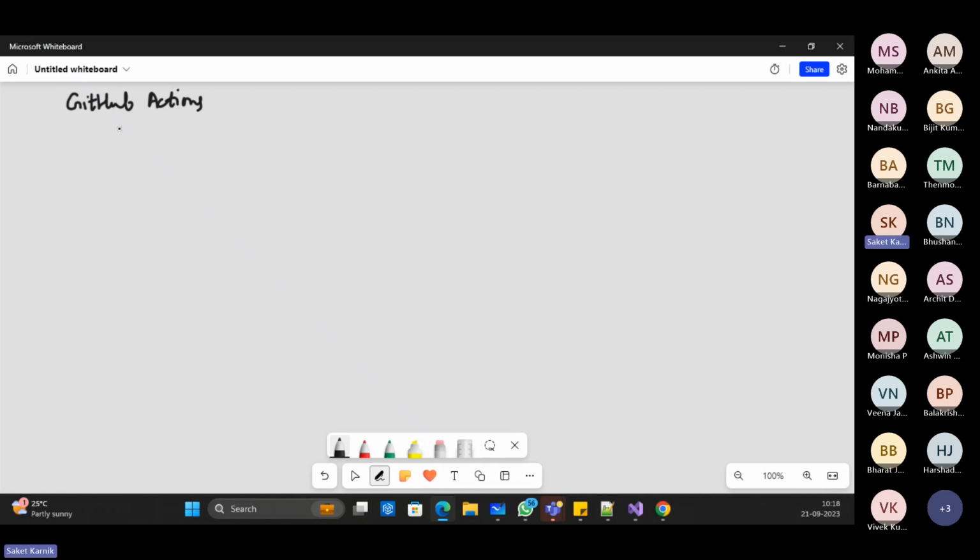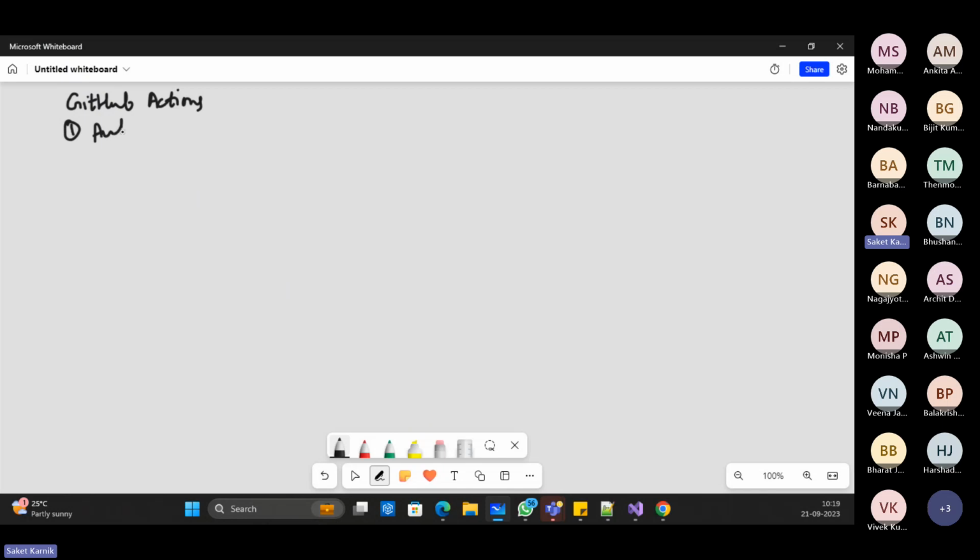It ideally enables you to automate various aspects of your software development workflows that include continuous integration, continuous deployment, custom tasks, and the custom workflows also, right? So practically, let's list down what all capabilities the GitHub Actions target or provide.